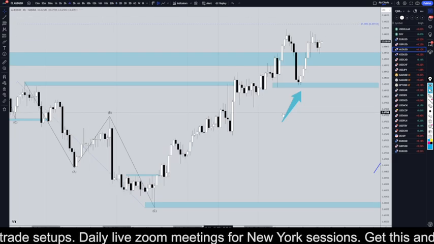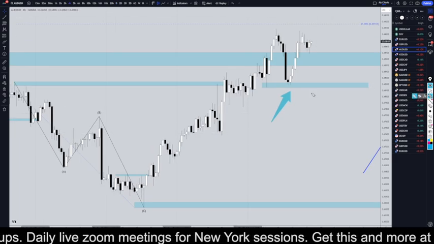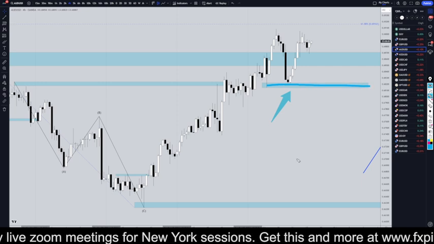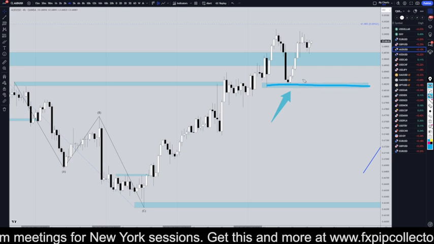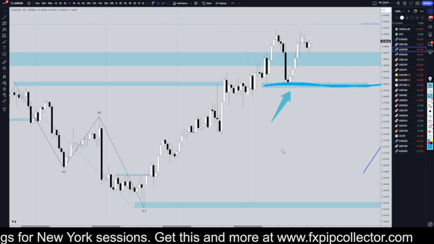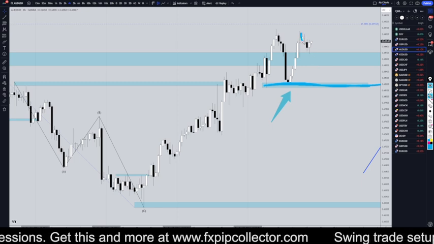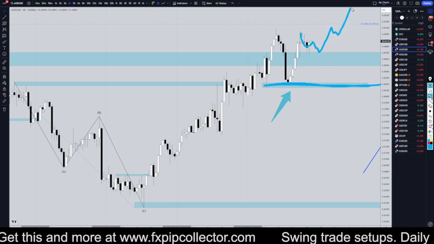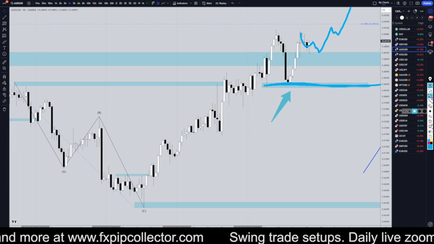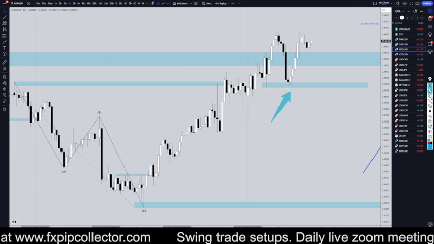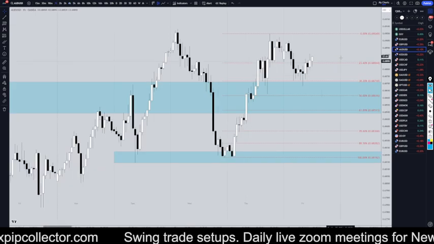So taking it down to the 4 hour time frame. For me, the last major structure level on the 4 hours right here. So it can pull back all the way to here and still be in an uptrend for me. So even if it does go down, I'm definitely not looking for any shorts. I'm definitely still looking for longs at the end of all pullbacks that I see for the continuation of the uptrend. So taking it right down to the 1 hour time frame.